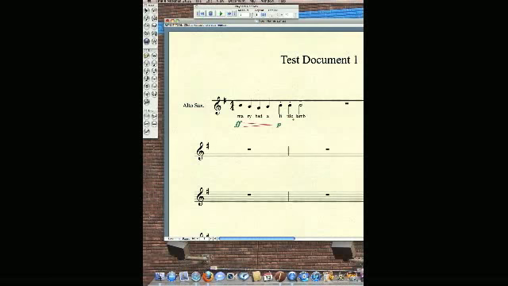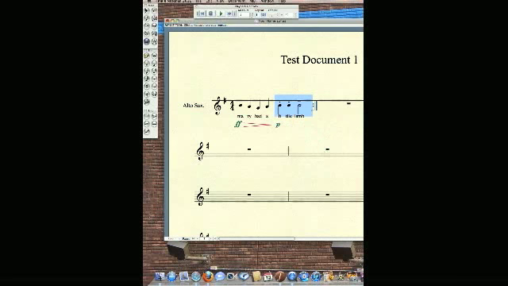Okay, let's add a repeat sign. If I want this section to be played more than once, I simply come up here to my toolkit, click on the repeat tool, which is the measure with the repeat sign, double click on the measure, and that brings up this window. Since I want it to go back to the beginning, I need this repeat sign and hit select.